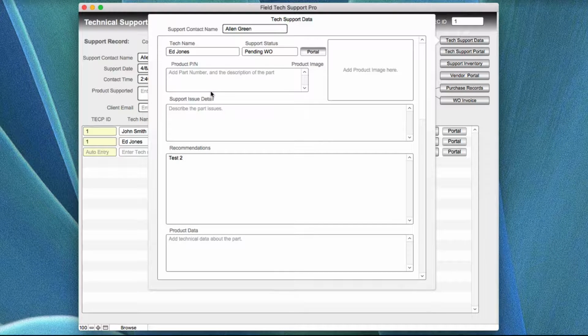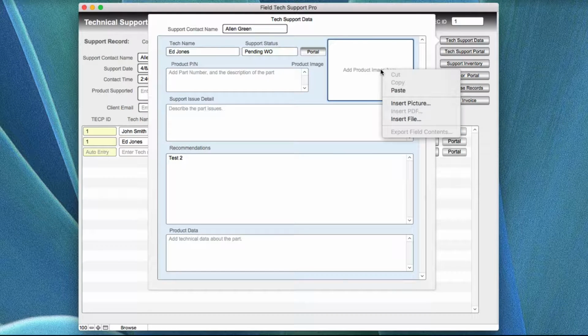Now, in this one, this is the technical data for the overall task that you're doing for all the items. So what you're doing up here is you're taking the top level item. In this case, if it were an air conditioning system, we would be putting the information in for that, and it would be the top level part number. We'd have an image of the item over here, and the way these images work, you just click on them and you can either paste something or insert it.